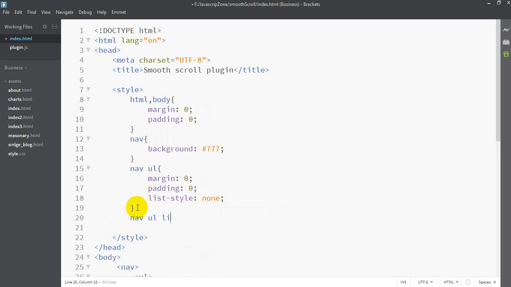Nav ul li display inline block, margin right 10 pixel.